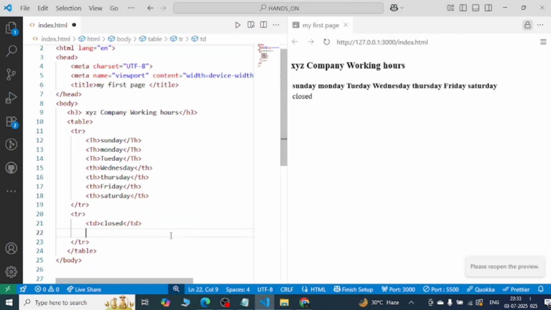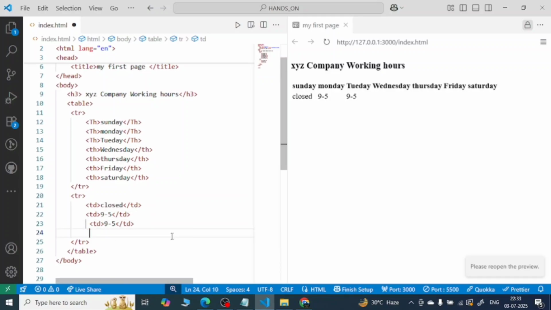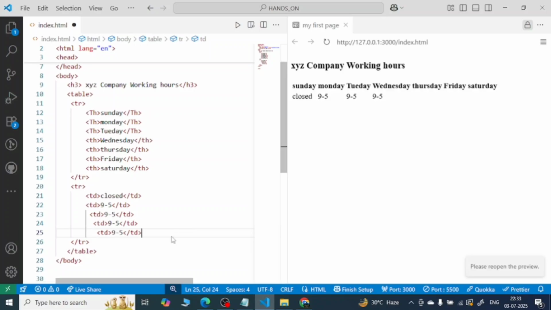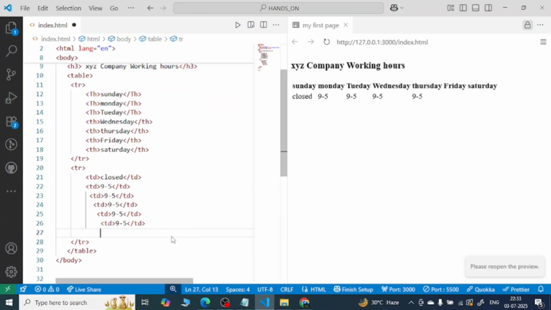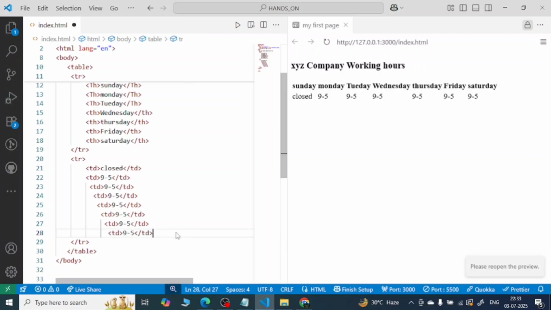Okay, we are going to work with the other td, which is going to be 9 to 5. Okay, and I'm going to copy this for the others, because all days are going to be 9 to 5 except Saturday. Okay, so I hope we are covering this, and I'm going to put this for 10 to 1.